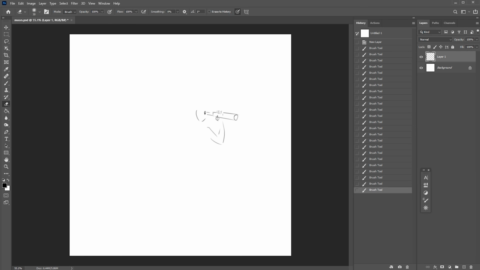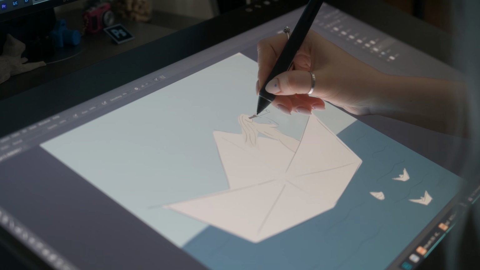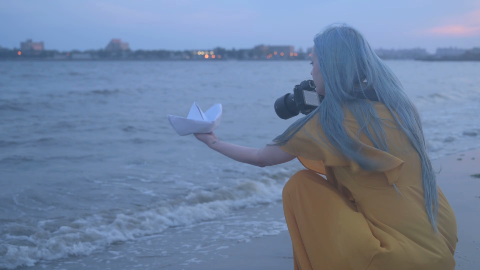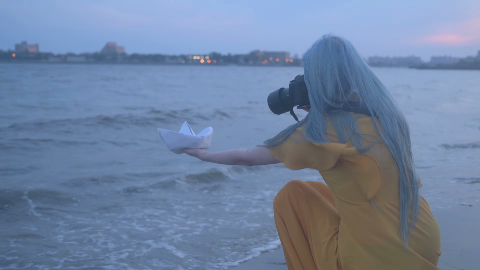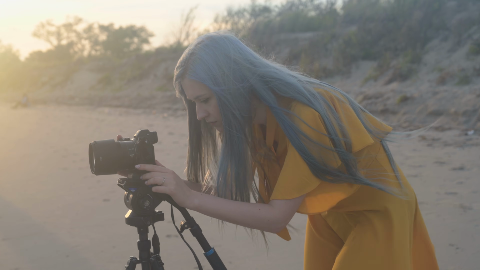Tip number 3. Have a plan. It's always a good idea to have a plan and do the research before the photo shoot. I also often draw sketches and create mood boards. Scout your location and determine what role it plays in your photograph. Think about who your subject is going to be and make sure they are available and interested in your project. Think about the time of the day you're going to shoot, what type of light you need, what lighting equipment you're going to use. Those things are going to affect the mood of your photograph.